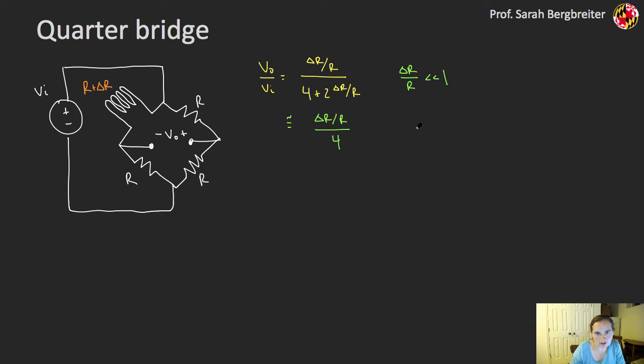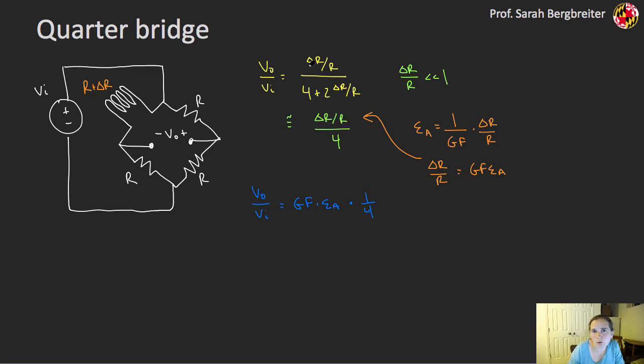Then I know in my strain gauge, so for the strain gauge over here, my strain is equivalent to my gauge factor times delta R over R. So I can use this to substitute in. I can also write this as delta R over R is the gauge factor times my axial strain here, and I'm going to plug this in up here. So ultimately in this circuit, I'm going to get an output over an input that's equal to my gauge factor times my strain divided by 4, or multiplied by 1/4.